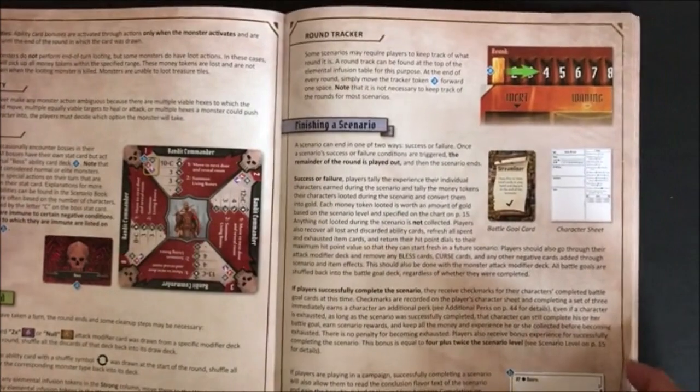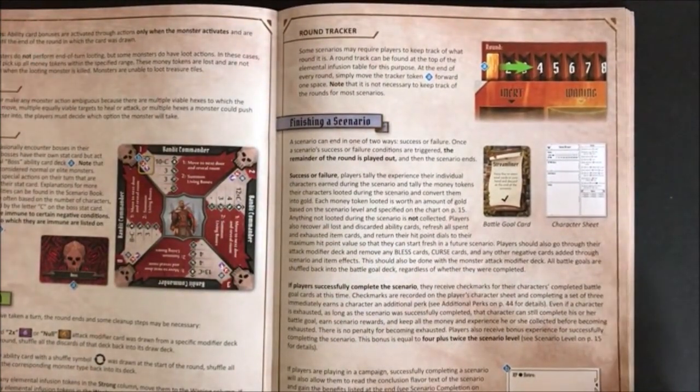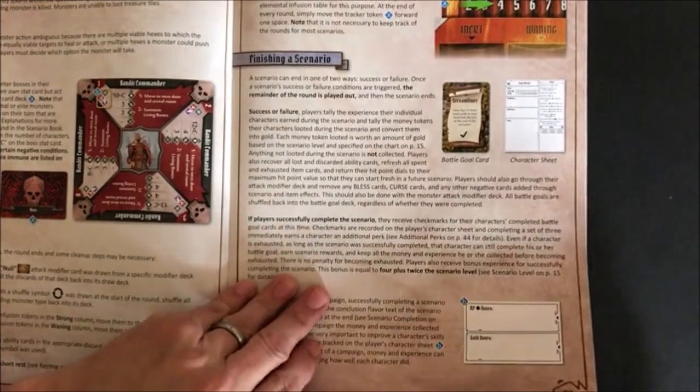And you track the scenario, and you finish the scenario, and there's goals and things like that that you're trying to reach during a scenario, and if you complete the goals, then you get extra.